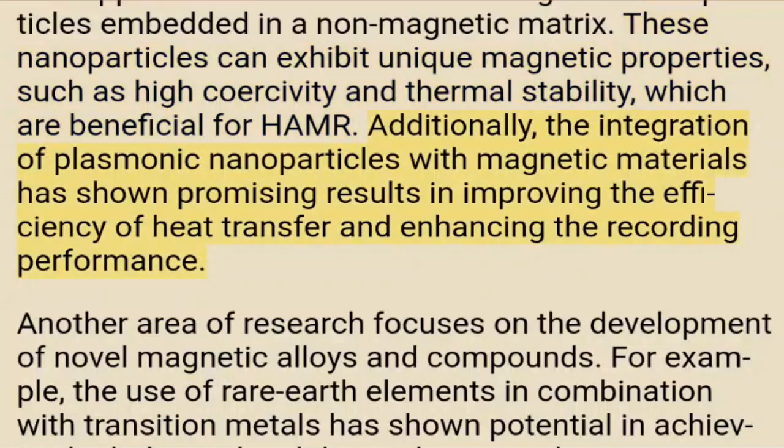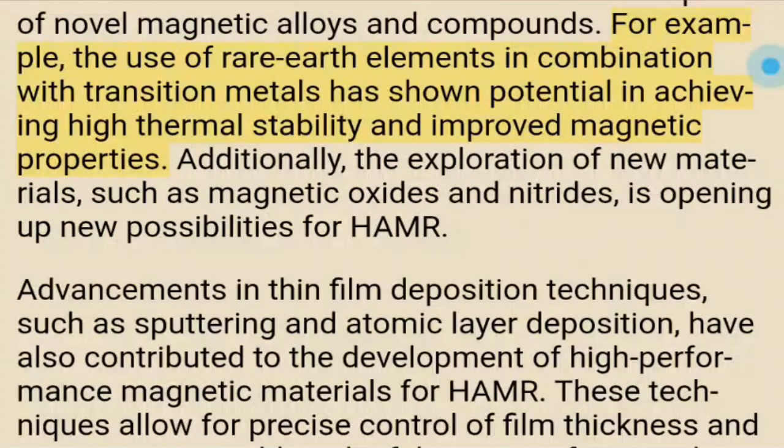Additionally, the integration of plasmonic nanoparticles with magnetic materials has shown promising results in improving the efficiency of heat transfer and enhancing the recording performance. Another area of research focuses on the development of novel magnetic alloys and compounds. For example, the use of rare earth elements in combination with transition metals has shown potential in achieving high thermal stability and improved magnetic properties. Additionally, the exploration of new materials, such as magnetic oxides and nitrides, is opening up new possibilities for HAMR.